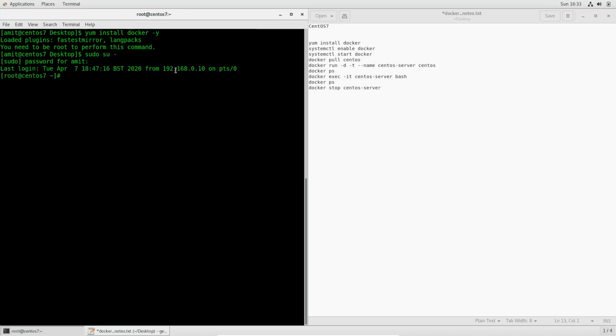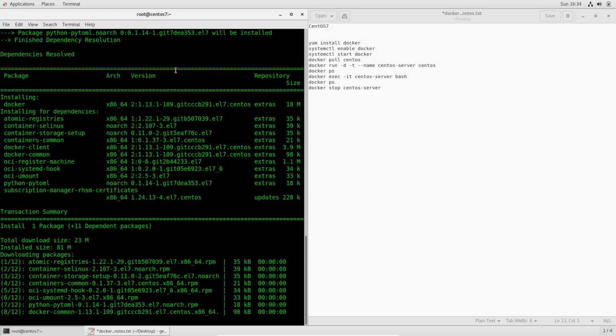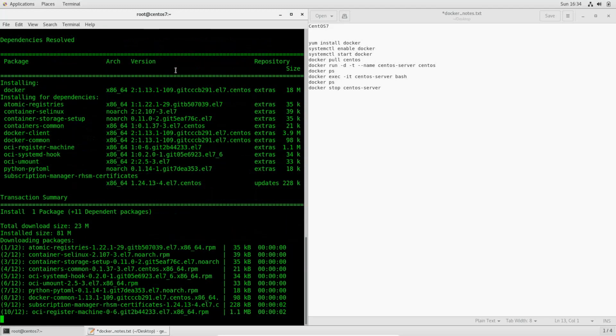Okay, and then I'll start again. The first command is yum install docker -y, and that will download the various components that are needed to run Docker. So we just wait for that to complete.